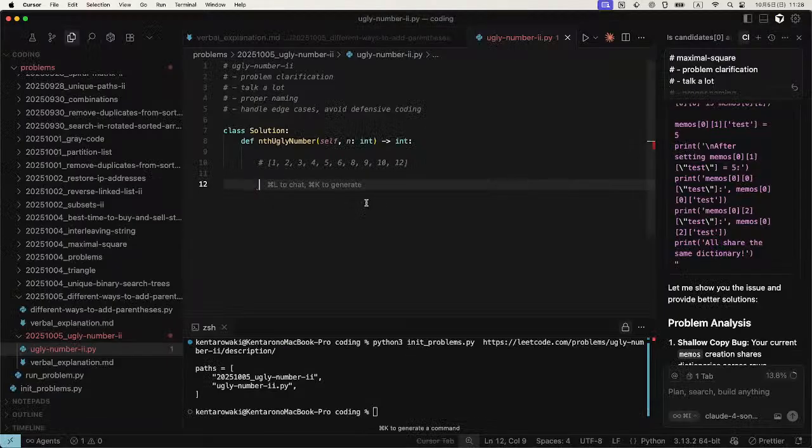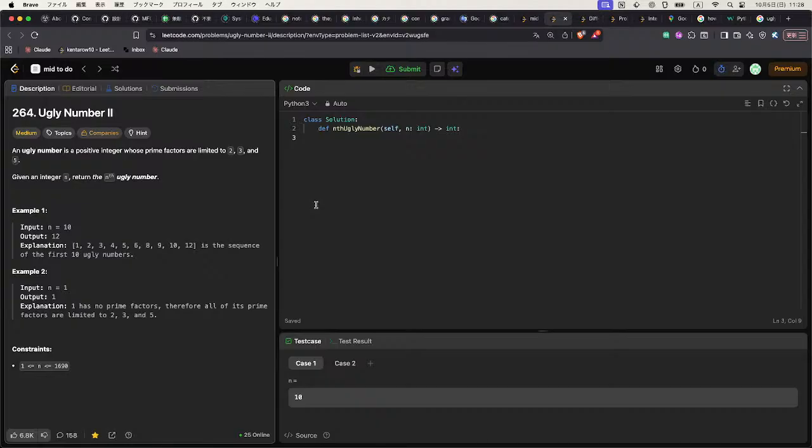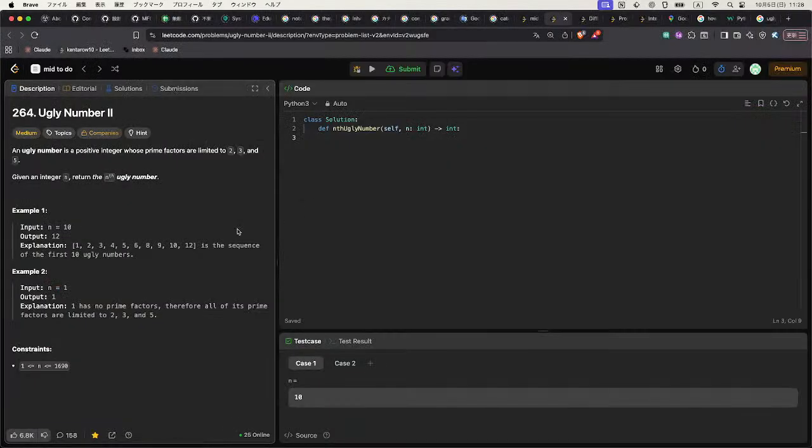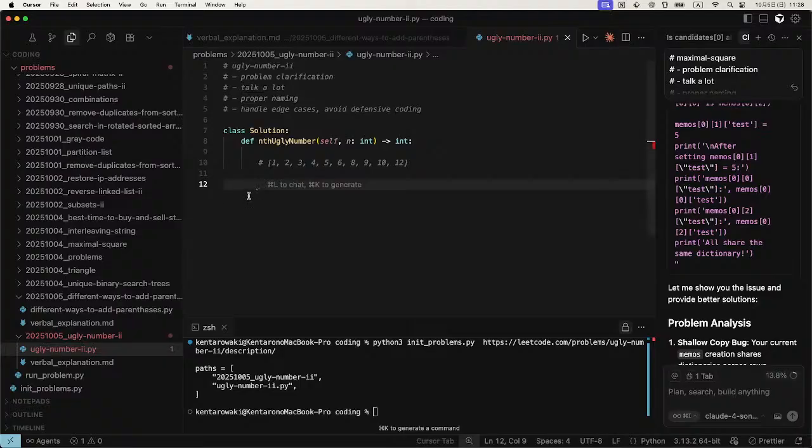It's like a Fibonacci, I guess. Yes. So the nth ugly number: 1, 2, 3, 4, 5.